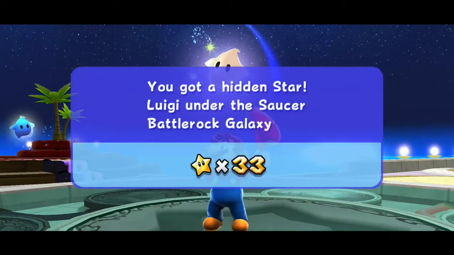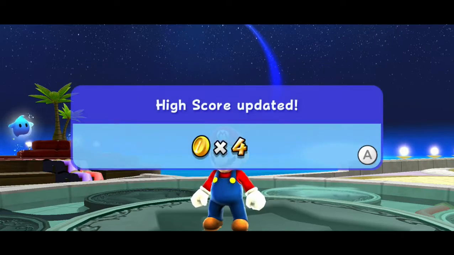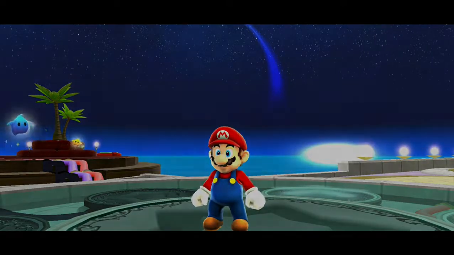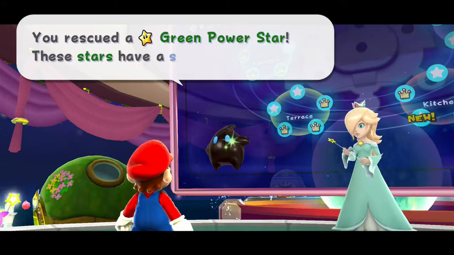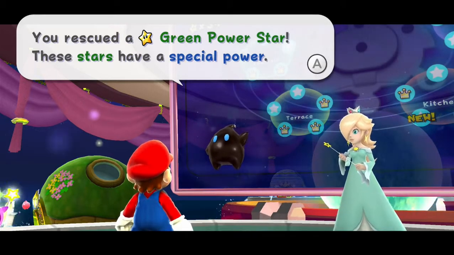Hey, Rosalina, so basically, Luigi found that underneath a flying saucer in the Battlerock Galaxy. He wanted me to tell you that explicitly, because I think he has a thing for you. Maybe. You rescued a green power star. I don't know why I'm doing an Italian accent for the Black Luma.